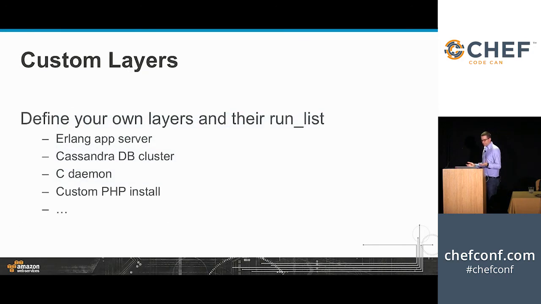You can, of course, bring your own. I mean, you all probably know Chef, I hope so. So in the end, you can bring your own cookbooks and define your own layers and just define their run list, basically. So we have customers running everything from Erlang to Cassandra clusters to C applications, custom PHP installations, whatever you like, whatever you can run with Chef, we happily run it. We may not have a default built-in cookbook for it, but of course you can bring your own.